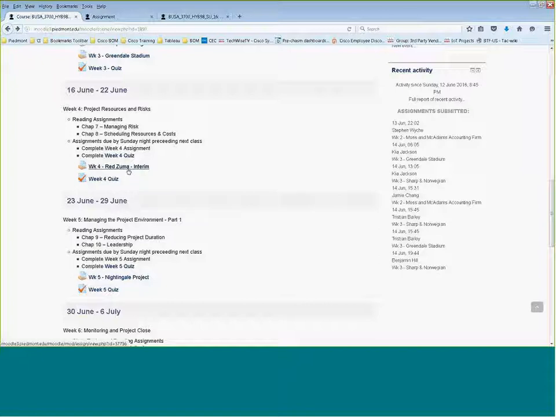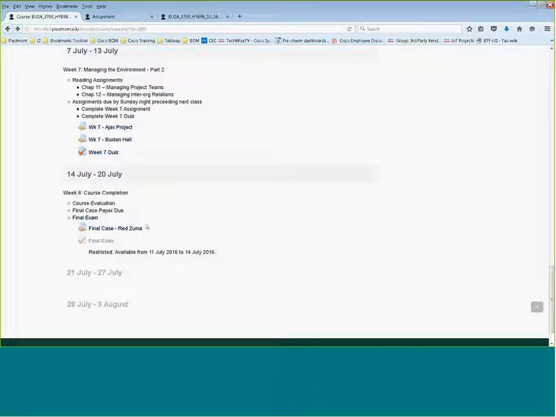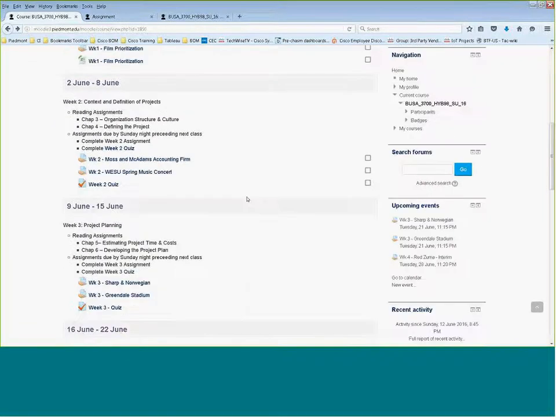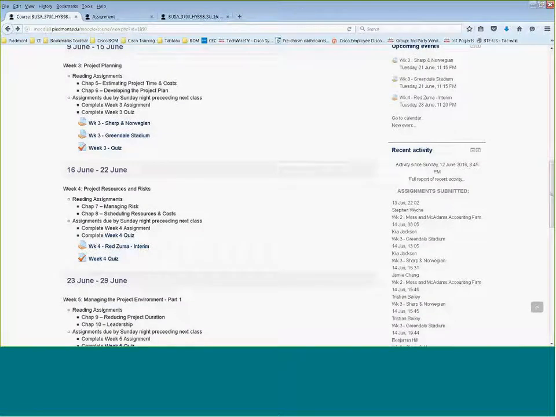I'll give some leeway. We'll work through it. But when you turn in phase 1 again, as part of your final project for Red Zuma, it must be corrected and everything must be in memorandum format at that point. So if you have any other questions as you work through the project, or just questions in general, please let me know. I want to make sure that we get this done as accurately as possible.